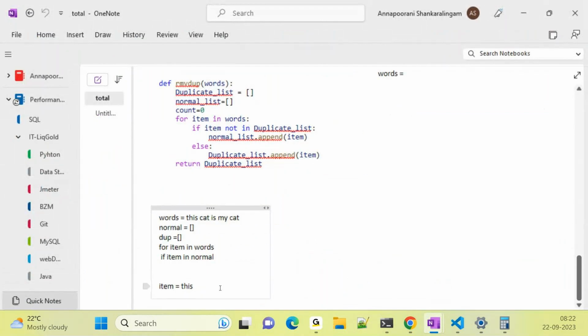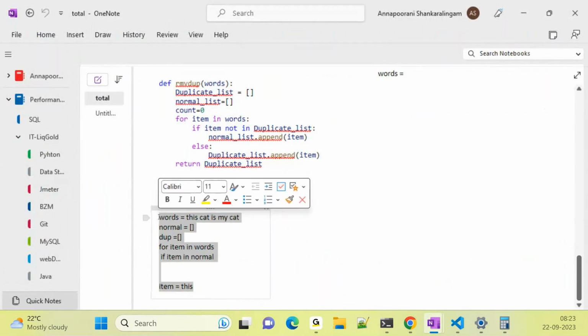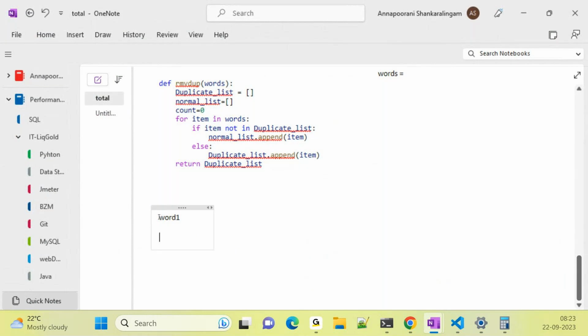Let word one be like this and word two like this. So here I have to generate a merged word.